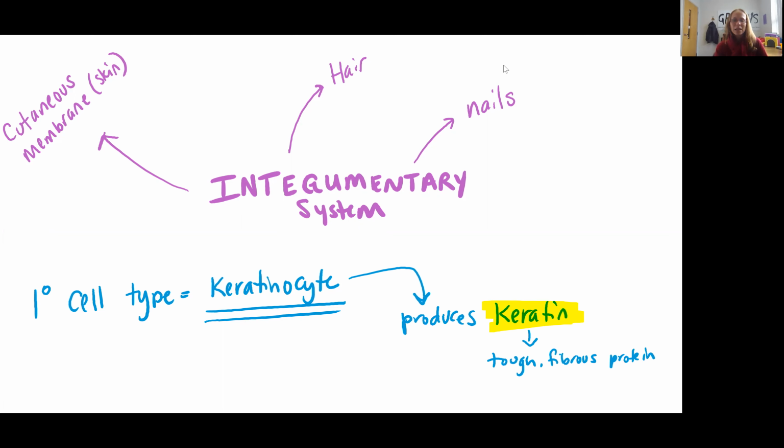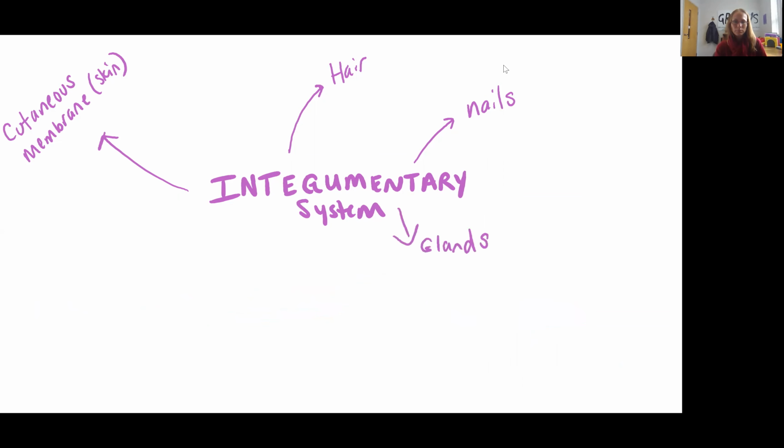Keratin is the tough fibrous protein that's making those nails hard, that you can buff and make the nails shiny, or if you have a nice intact cuticle on your hair, you can have shiny hair. This is also helping to make a nice physical barrier in that epidermal layer of the cutaneous membrane. So we'll talk about it again.